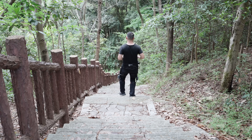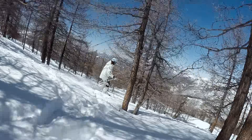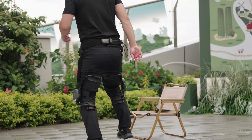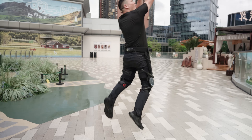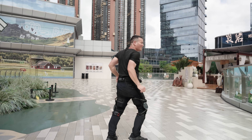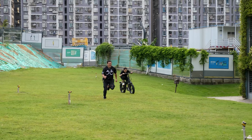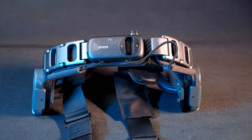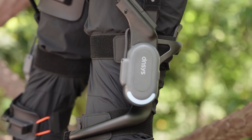To put it simply: if you enjoy skiing, hiking, or other activities that put a lot of pressure on your knees, and want to protect your knees early on, get support when walking downstairs or sitting and standing up, or reduce impact during heavy-duty tasks — go with the Z1. If you're looking for more horizontal support to work or run faster with less effort on flat terrain, the X1 is your best bet. Choosing the right exoskeleton will completely change your experience.